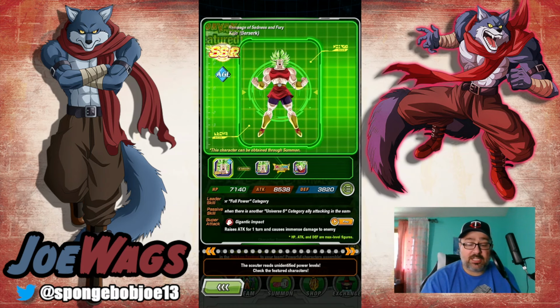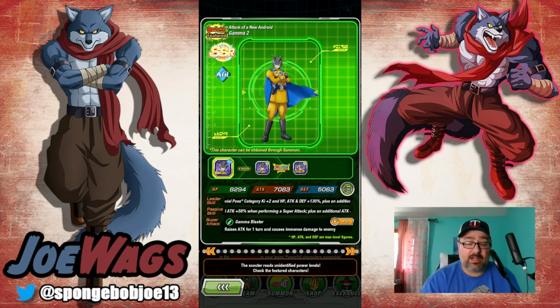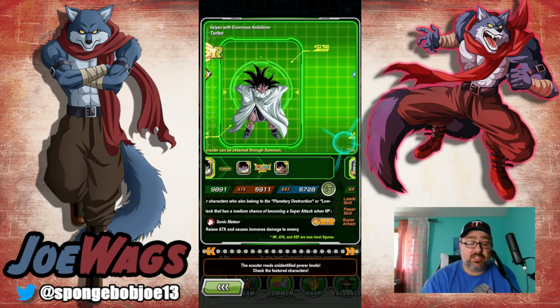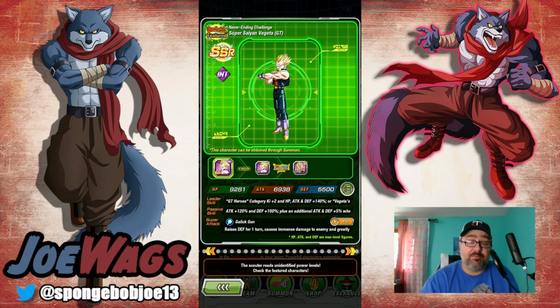So let's say you want to run Universe 6. Kale isn't the craziest, but she's the best leader for Universe 6. Maybe you get her, you can do some fun stuff with STR Kefla and things like that, right? The Gammas, they're definitely suitable enough, you can still run them on some superhero builds. So I would say as a fresher account, this is always worth it, because just getting any Dokkan Fest to add to your account is going to be great.